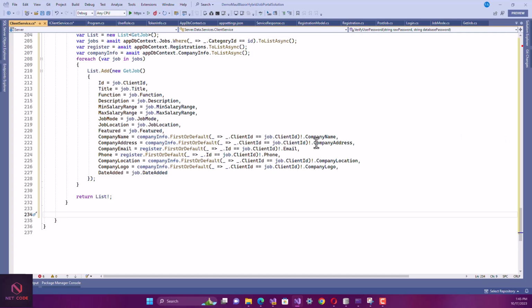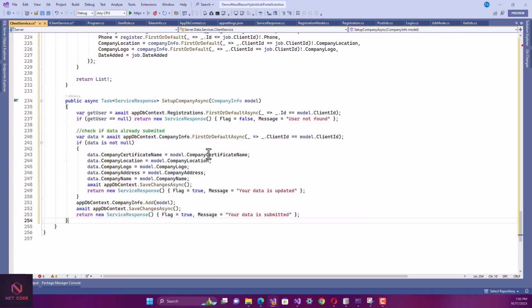So if I register and I want to set up a company, I need to provide the following details. That is the company certificate, the location, the logo, the address, the company name. So I need to provide this. Now, before I do that, I have to check if you've registered already. So we check. If you're not registered, they'll tell you that user not found. So you have to register. But in case the data is found, then you can go ahead and process this, submit this information to the owner of the application, so it can grant you access to it.